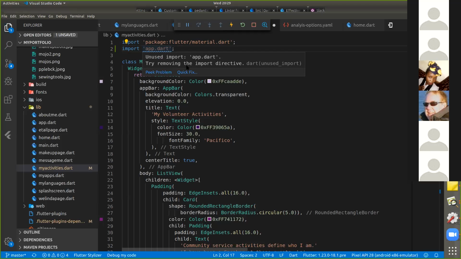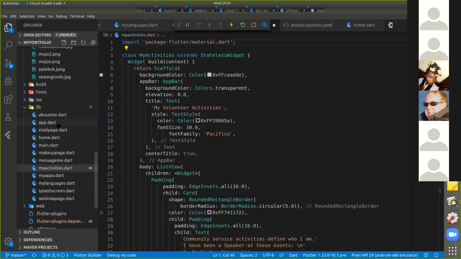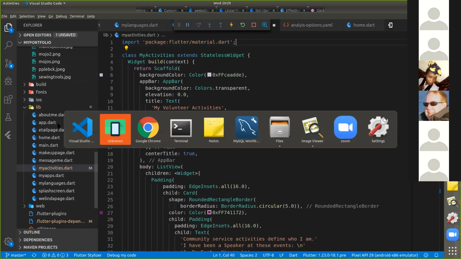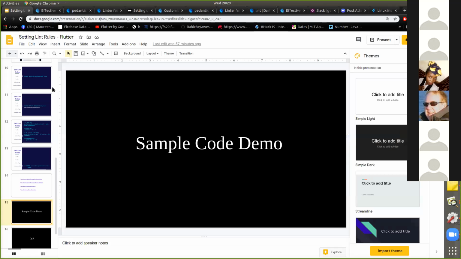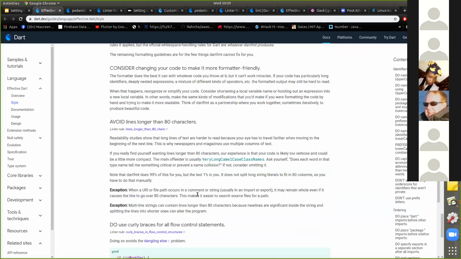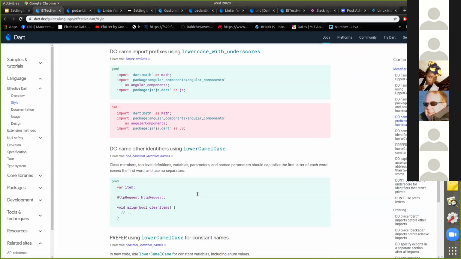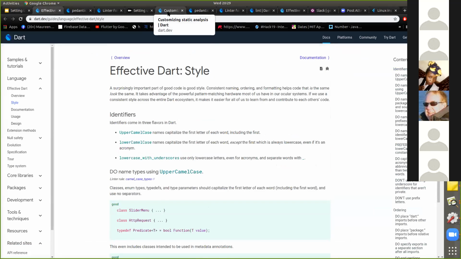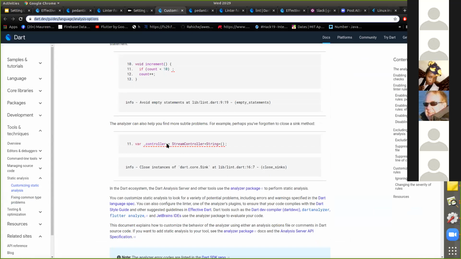So I'll get this one for unused import. Same case if I had an empty return statement as stated in this Effective Dart, I would also get such errors. Let's just wait a minute for the project to build.